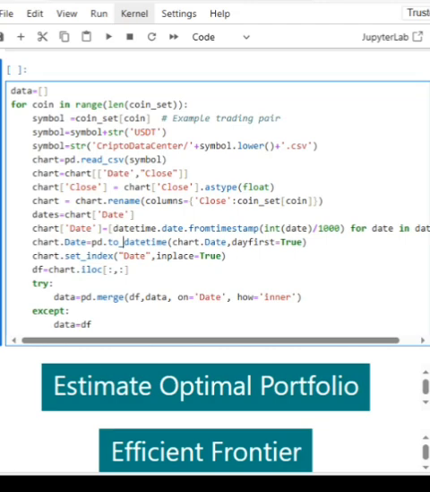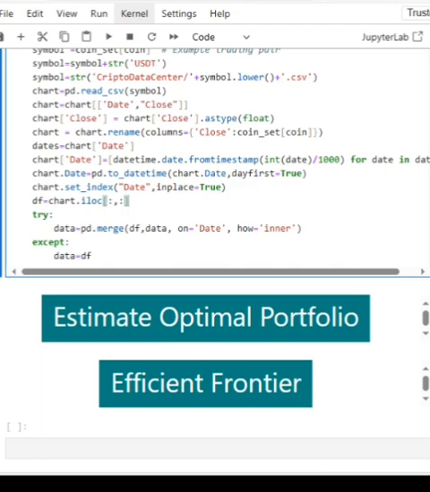So here we do chart.date with dayfirst equal to True. Don't ignore the file date. That's all it said. Then chart.set_index with inplace True. That's simple stuff. And df is chart.iloc. This ignores all the other columns I have in my file. Okay, then we get a try block, which is data.merge. We want to merge the data with how inner and on date, and if any exception happens, then data goes to df.